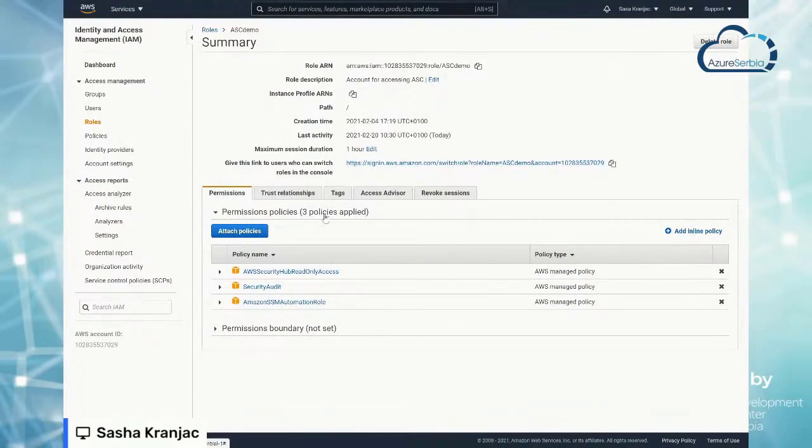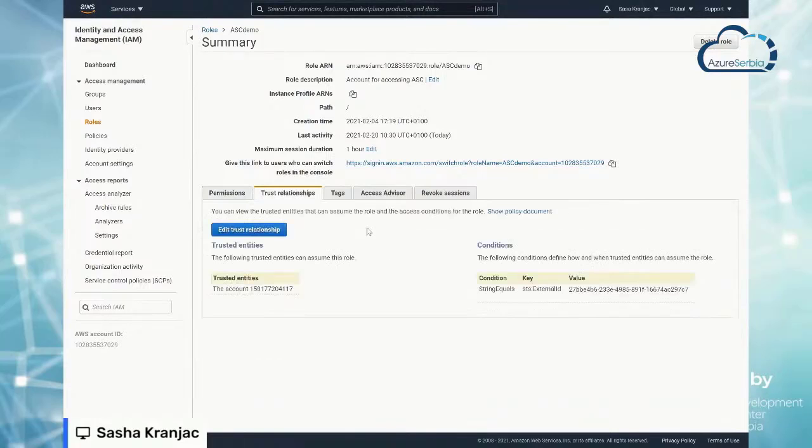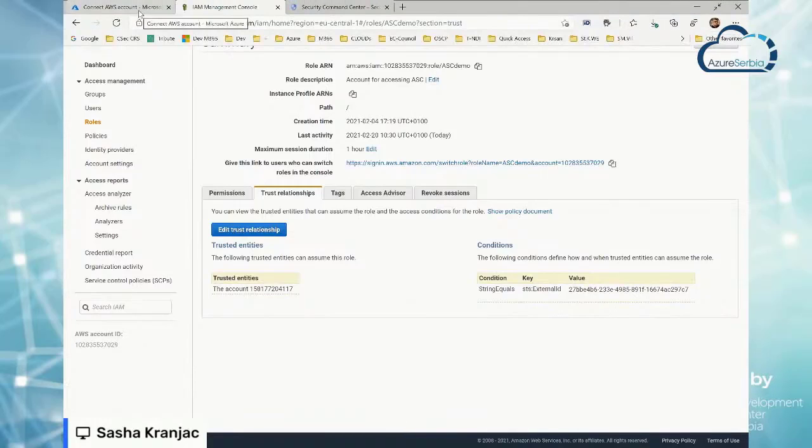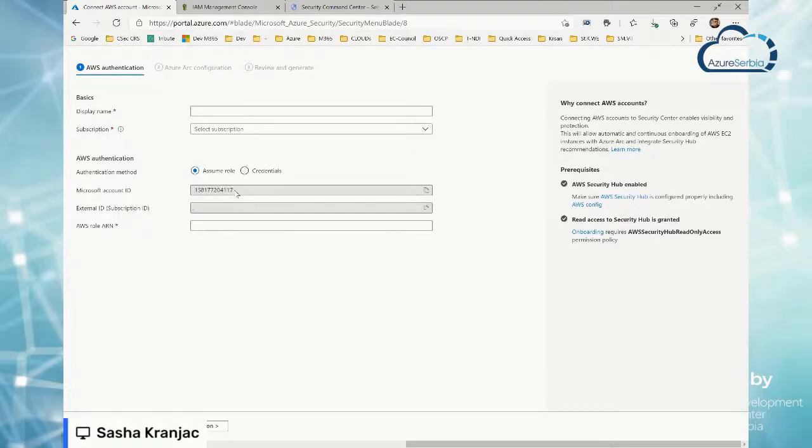So this is the external ID that you will be entering, and also the Amazon Resource Name in here. Then when you click next, you will have to have the Arc configuration enabled as well.